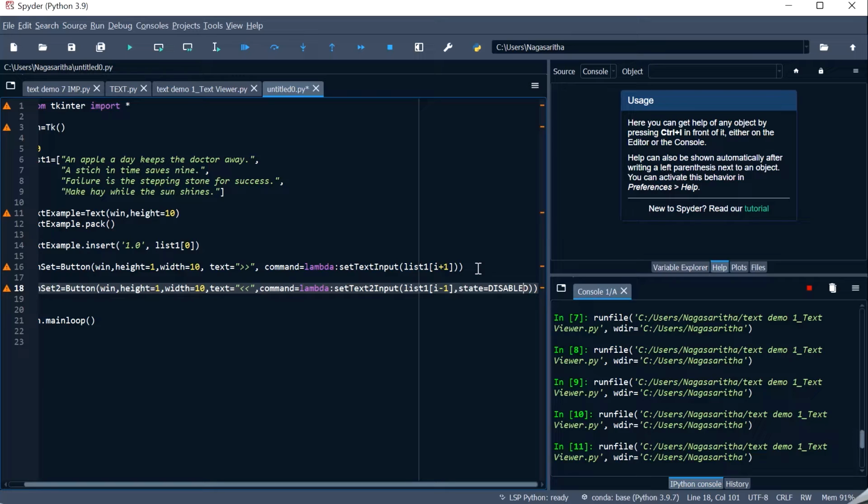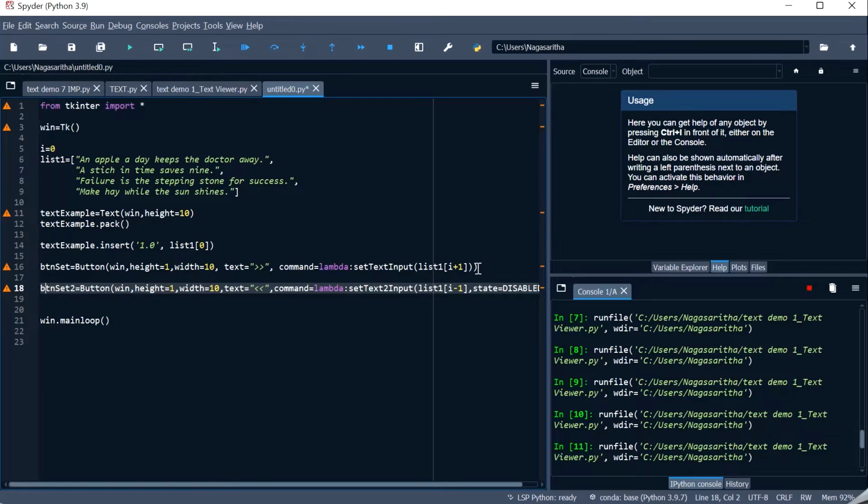So these are the two buttons which I am adding, that is button set and button set 2. The first one will increment the items in the loop, and the second button is the previous button. So it will go one proverb behind the other.